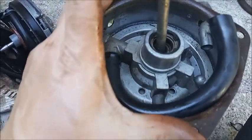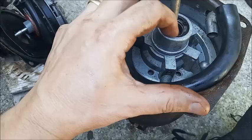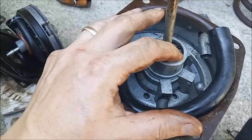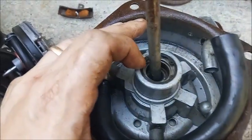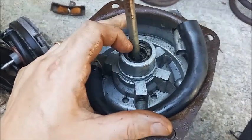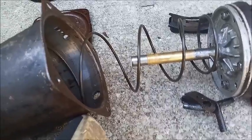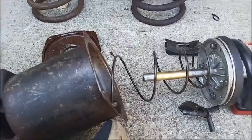But this is the bottom of the Delco Moraine piston. Now you see these snap rings here. It actually comes with a triangular retaining ring, but this one didn't have it when I got the unit, so I bought some 1-inch snap rings, two of them, to approximate the correct thickness, and that's what's holding the air valve in. To get it out, I pushed further in and pulled to give the spring a little extra boost to get it out.